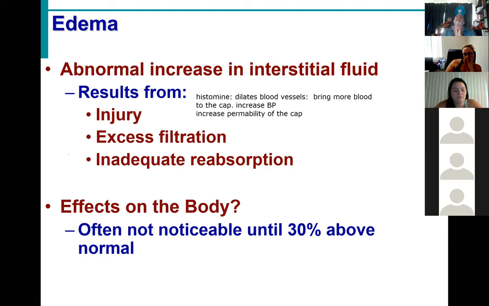Not necessarily, because sometimes that's one of the ways you become aware of it, as you find that that's the case, or a pair of socks is too tight or something along those lines as it comes off. But yes, obviously the more swollen it is, the more noticeable that will be, but you don't have to hit 30% for that to occur. Again, you don't even have to have edema for that to occur.